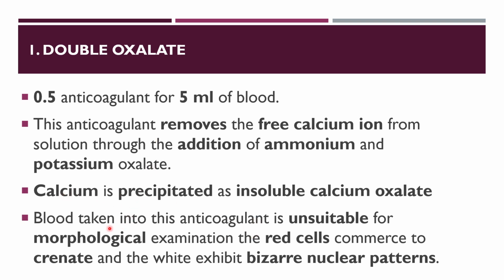Now, the blood we collect in this type of anticoagulant is not suitable for morphological examinations. The reason behind it is that, as it has two oxalates, this may create some bizarre nuclear patterns on the white blood cells or red blood cells. Apart from this, it also interferes with the morphology of WBCs as well.